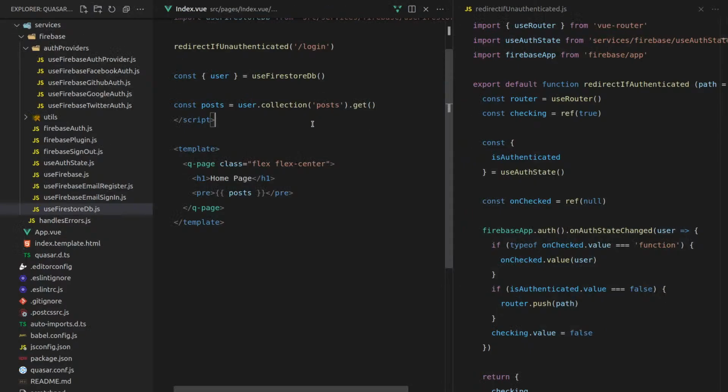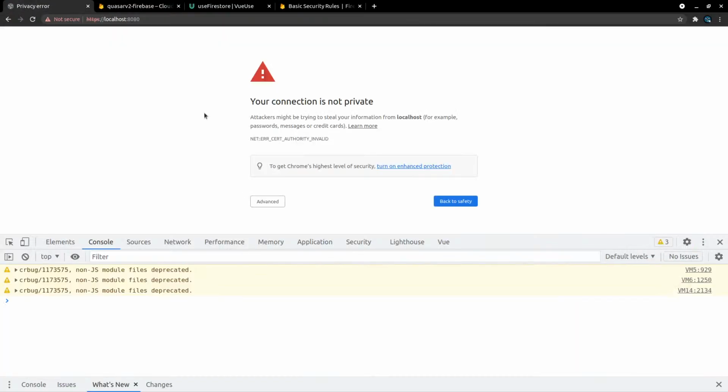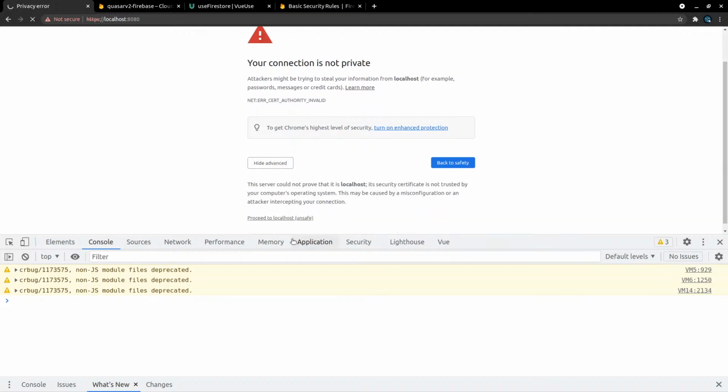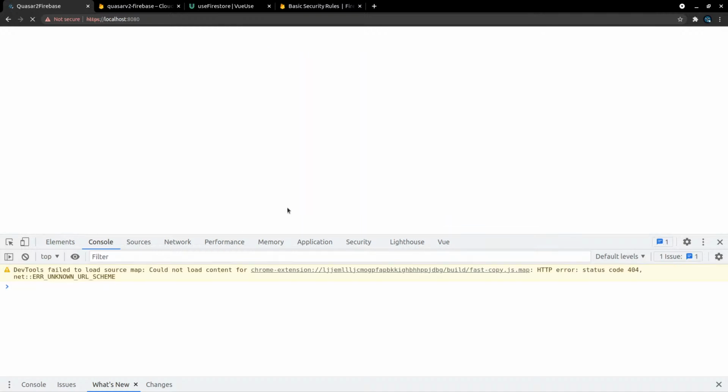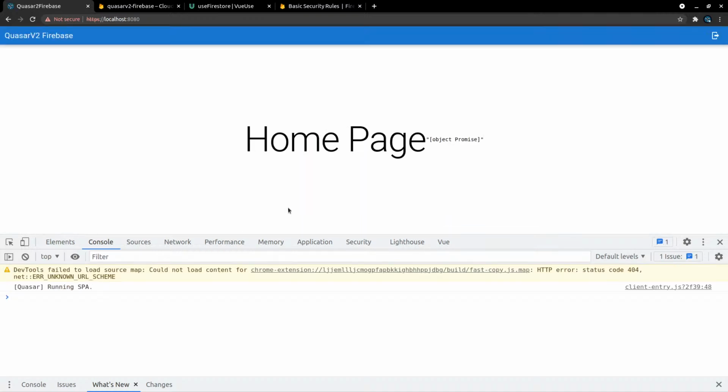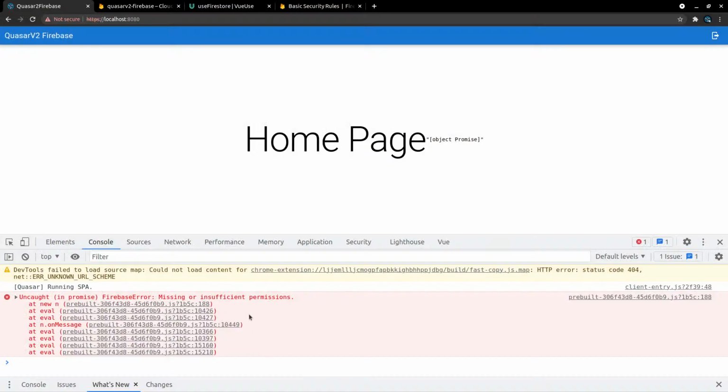And then we're calling get on that. So that should give us all the posts. What? Why is that just showing up now? Missing or insufficient permissions.